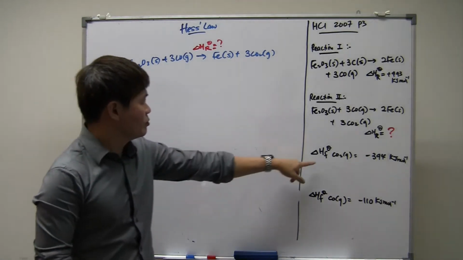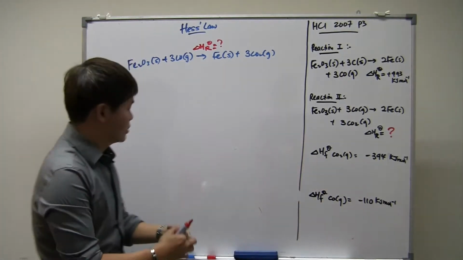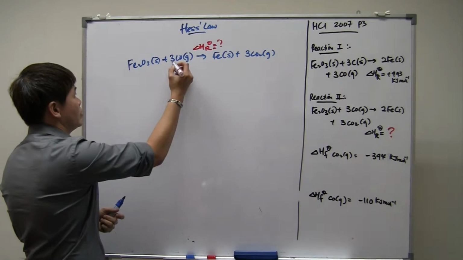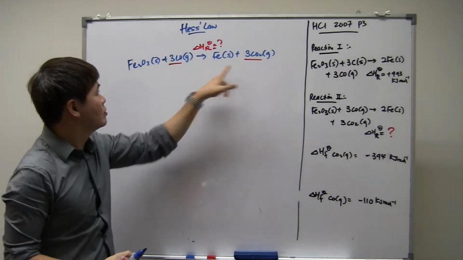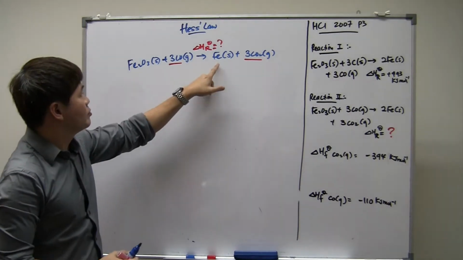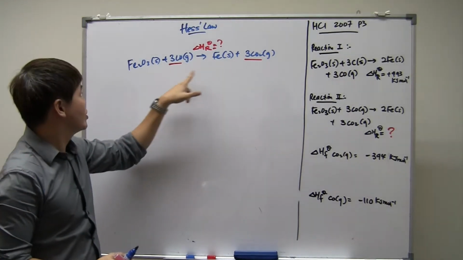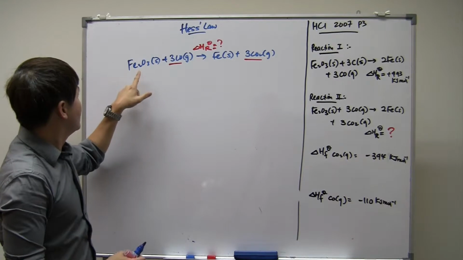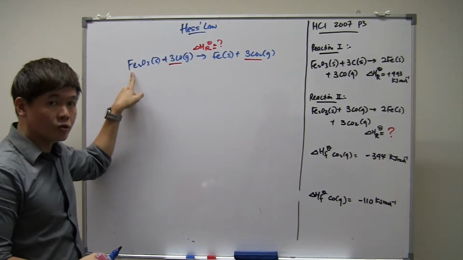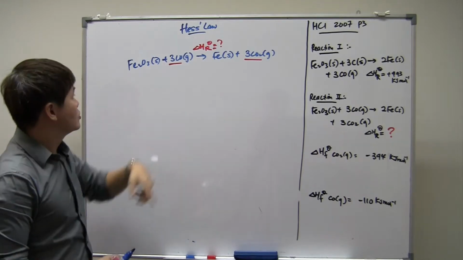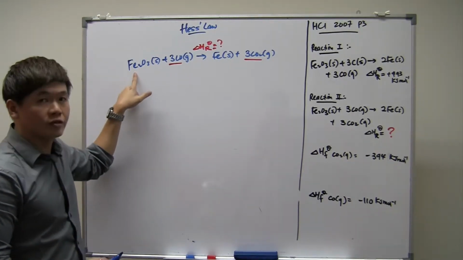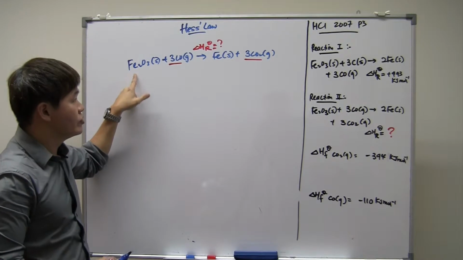You notice that we have the formation of CO2 and CO. CO2 and CO happen to be found in this particular reaction. We've got enthalpy change of these two compounds. And we do know the enthalpy change of iron is 0, right? So we have these two enthalpy change of formation. If we had the enthalpy change of formation of Fe2O3, then this particular reaction's enthalpy change can be found. So one way to do this question is to find the enthalpy change of formation of iron 3 oxide first.